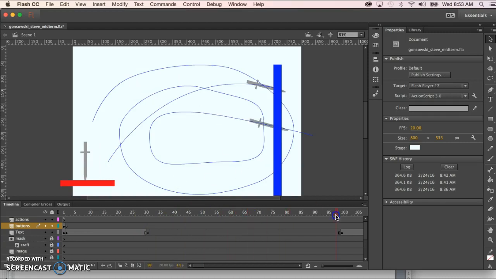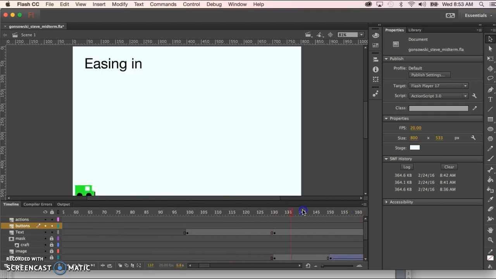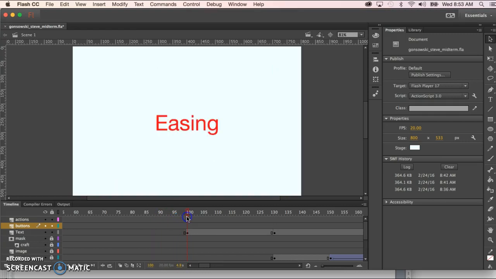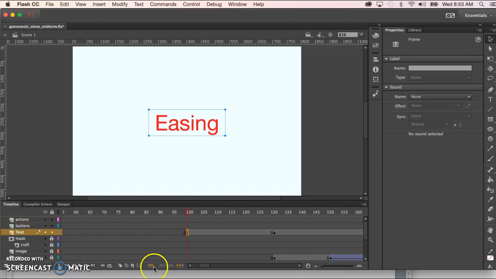So really we should figure out what frame that is. And so easing starts right, boom, right there. So that's where we want it to jump to. So if I click right on this frame, that's frame 100. So I need to remember that.